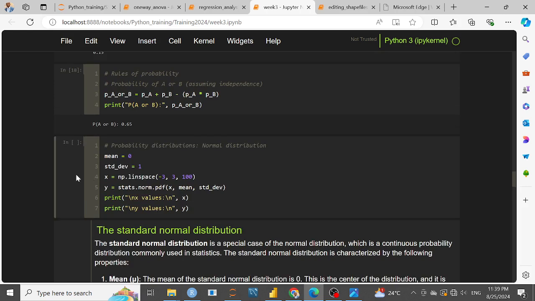Let me build this for us to see what I mean. Let me explain this code before I go to that. We are defining mean to be 0 and standard deviation to be 1. We are still using numpy, np.linspace, so -3 to the left and 3 to the right. That means the lowest here will be -3 and the highest will be 3. What's the size? 100. These are our x axis, and these are our y axis, using the mean of 0 and standard deviation of 1.